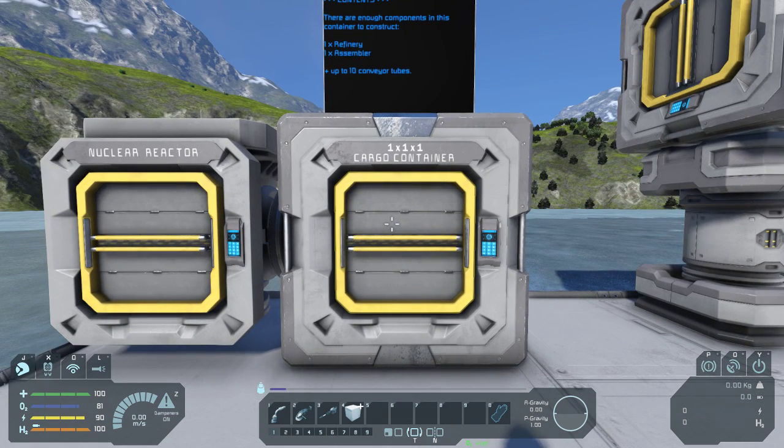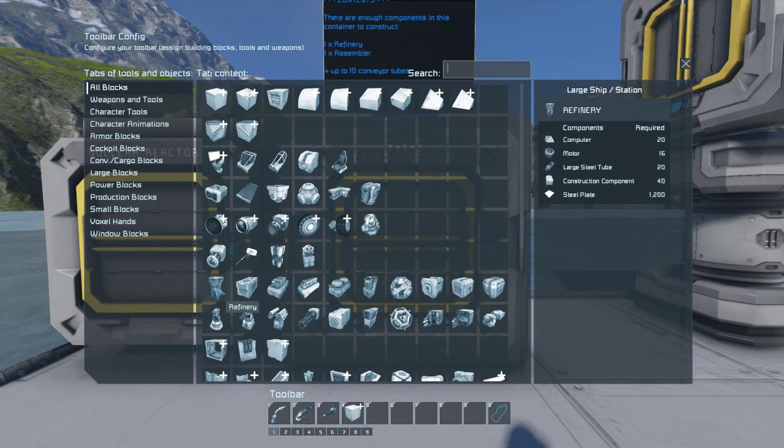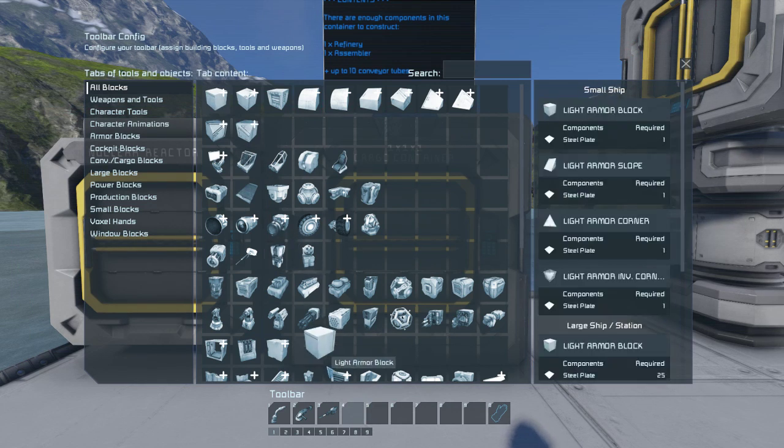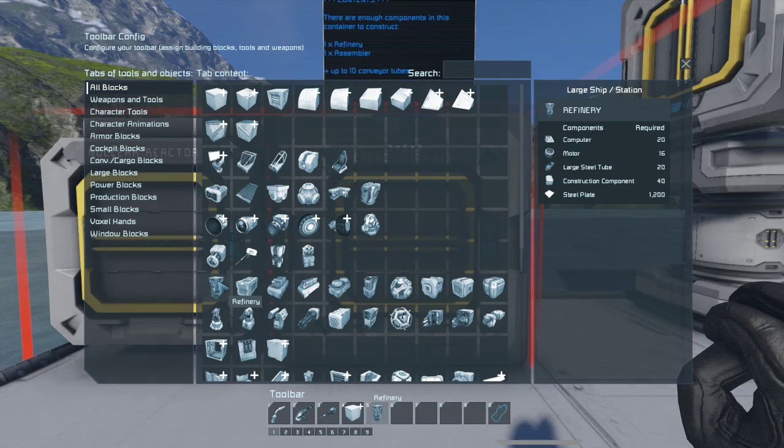So let's press G to bring up our toolbar config, find our refineries, there it is. Now we can just left click and drag onto the menu. Right clicking will actually clear it from your toolbar. Or as I mentioned, you can literally just double click it up at the top here and it will assign it to the next available empty slot.